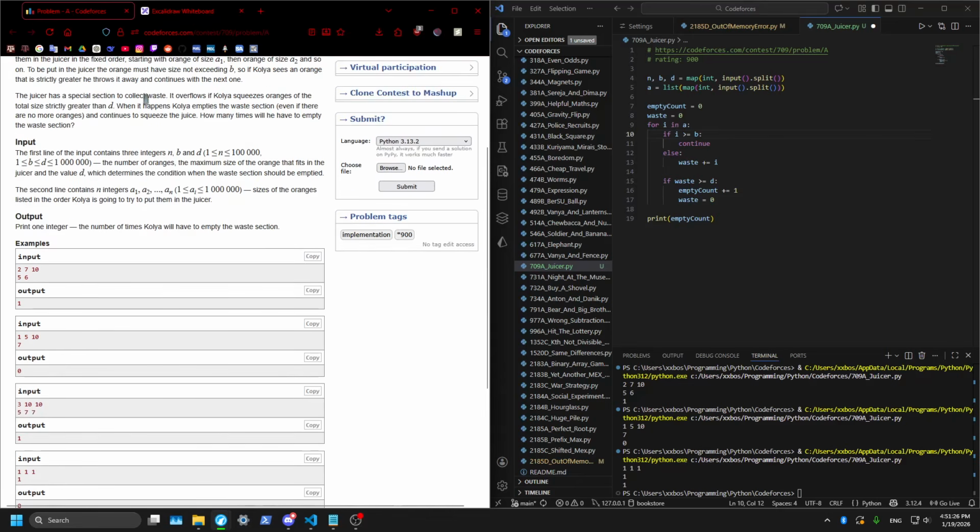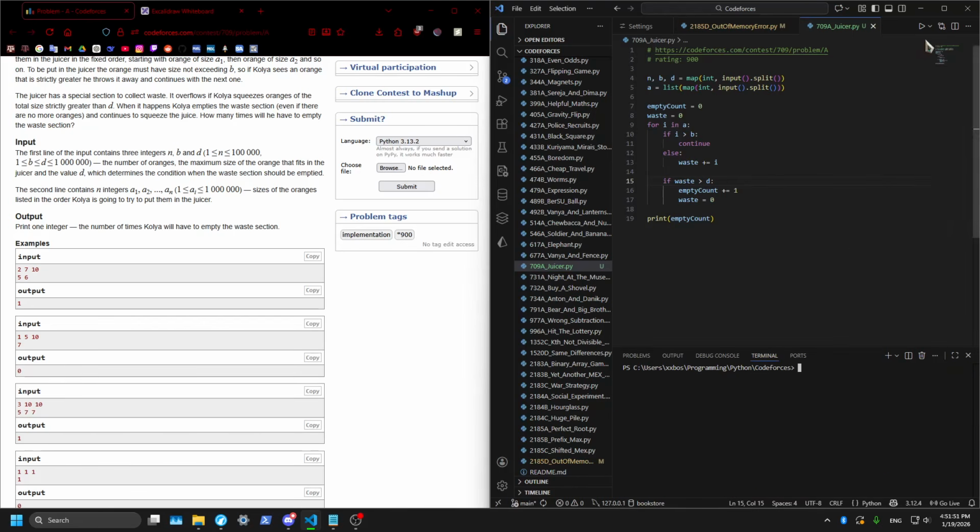Do you only throw it out when it overflows or if it equals? Strictly greater. So it can equal, and then you don't empty? Is that what you're saying? Strictly greater. It's strictly, which means it can be equal.